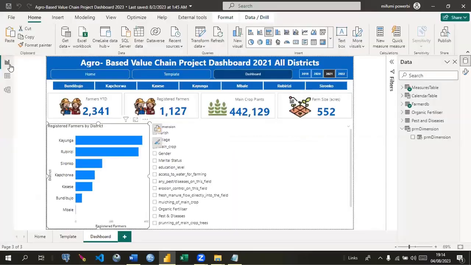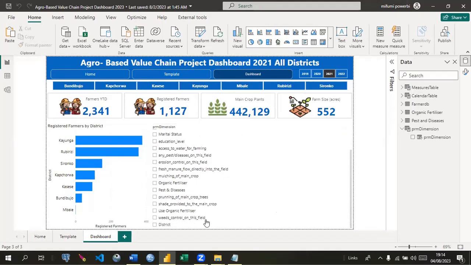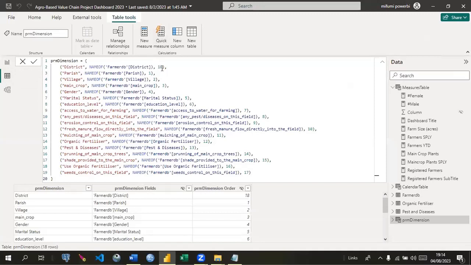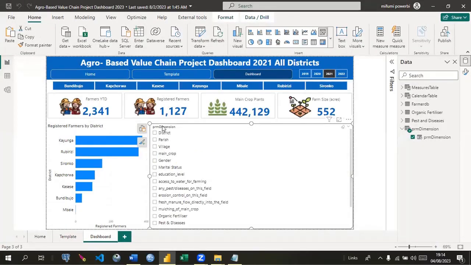Now, when you come here, you can see district is no longer listed as the main one. It should be the one at the bottom here. If I wanted it to be the first one there, simply switch back to the data view and change this order to 0. So in that fashion. Now you can see it has been taken back up here. I believe that one is okay.